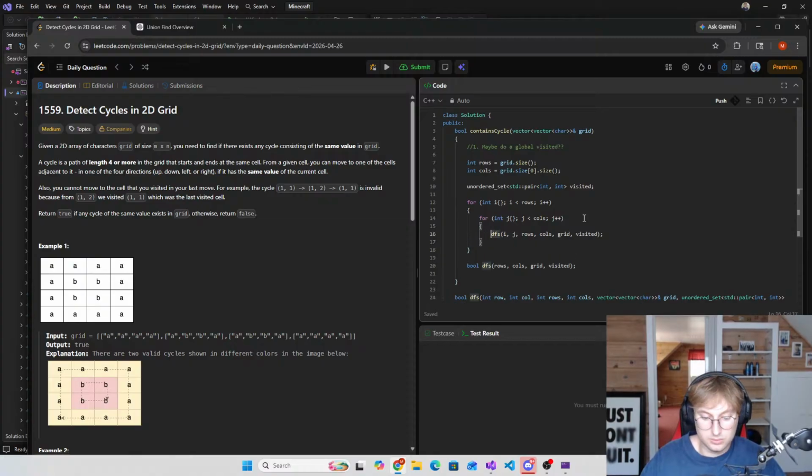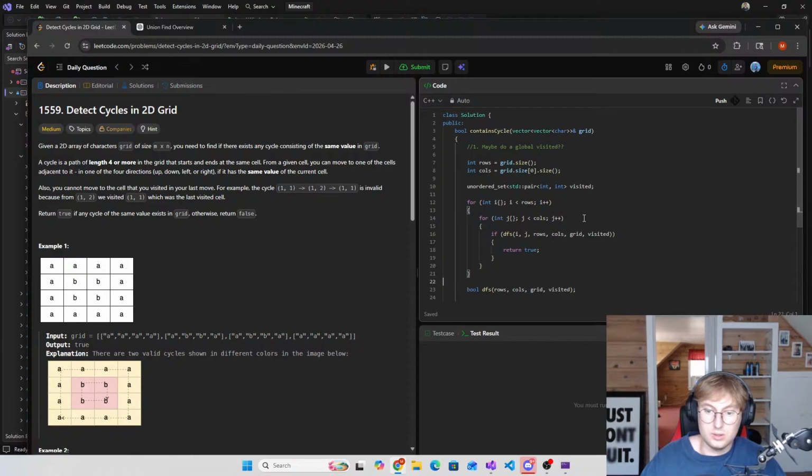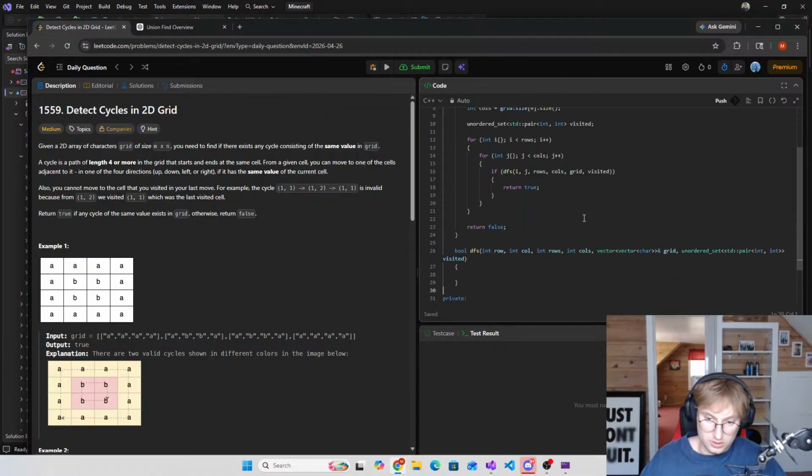I guess we can do, well, if this, right? Then we can just return true. Otherwise, we can just return false. Cool. Now we have our DFS function here. We'll do recursive DFS because it's been a while since I've implemented it, so probably a good refresher anyway. Base case. Well, I guess we need a directions array too.